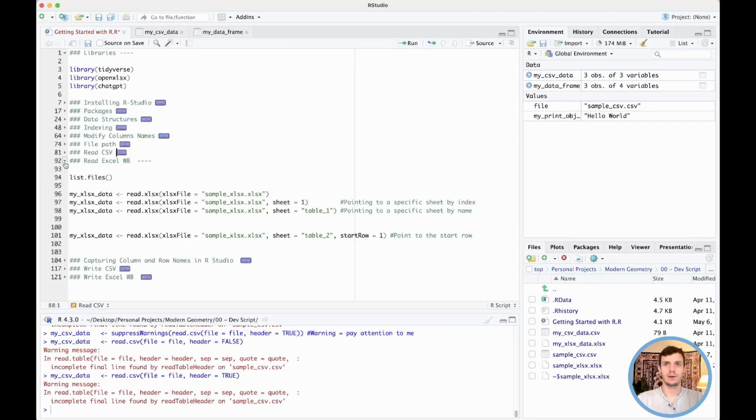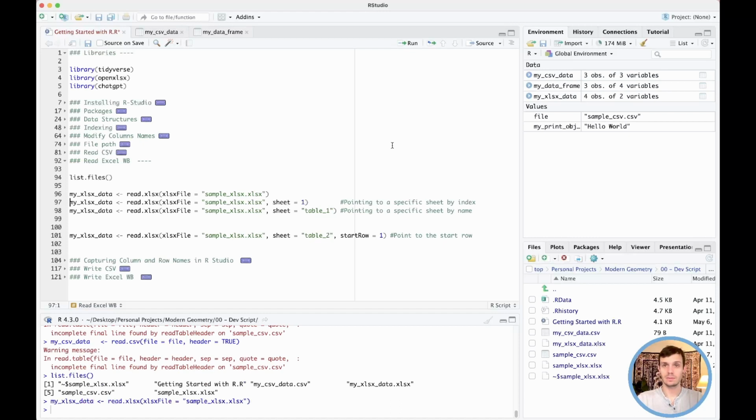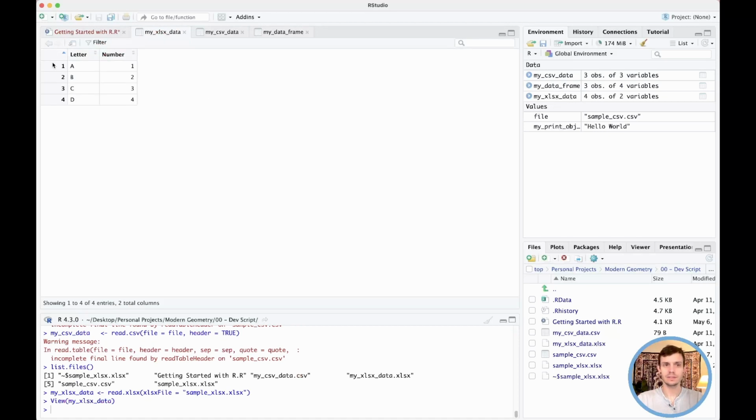So now what we're going to talk about is how to read in XLSX, which is a Microsoft Excel format. So to do this, we'll look at list files again, and we see here that we have a file called sample_XLSX, and so that's the sample data we want to read in. And so we read it in, and we don't get any errors because it's a little more consistent in the formatting. What R was anticipating is what it found, and let's see what was in there. So we can see here that we have 2 columns and 4 rows.